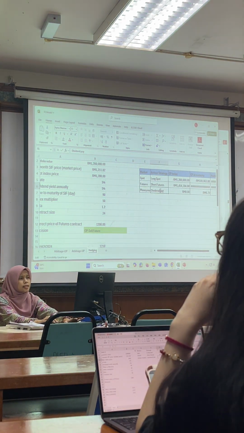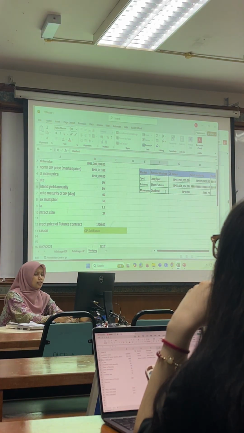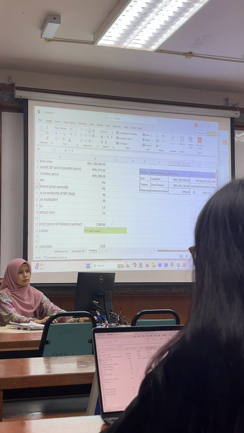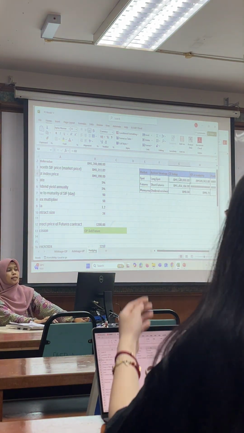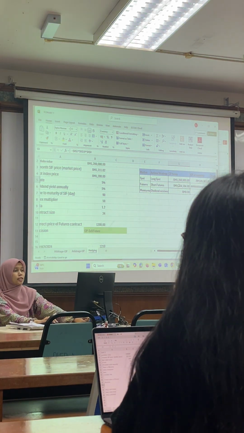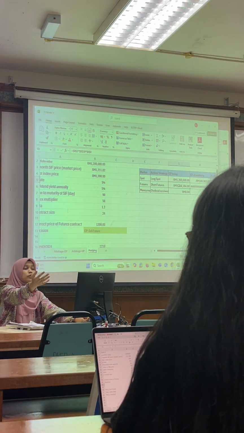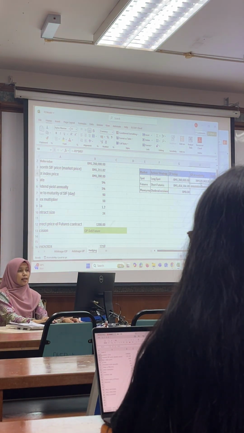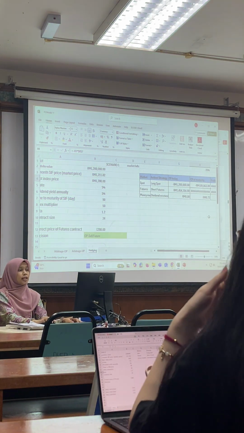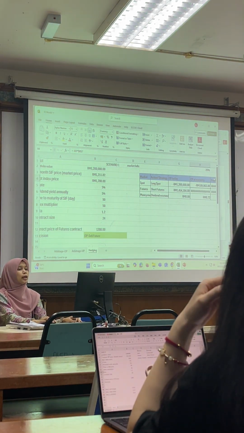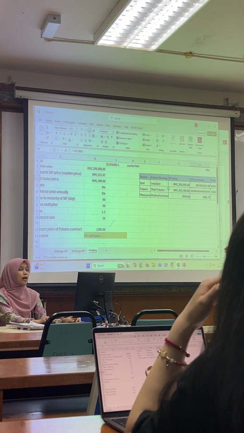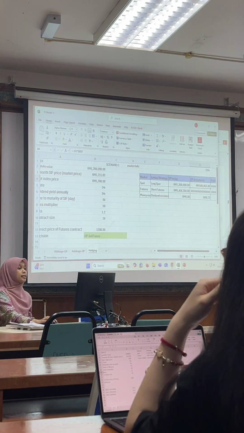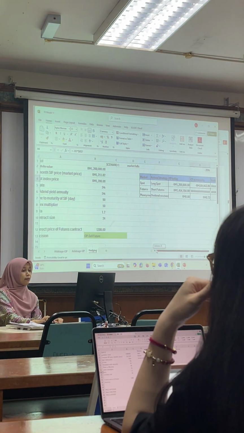Here you see that because you are long, there is a dividend receipt. Everyone get this, follow. The reason there is a positive here is because we assume that we short the futures, so we receive the money. Okay, now at the maturity, they say that the market is to fall by 20%. Remember, that is the market. Market means the FBM KLCI. Here, there is the FBM KLCI.